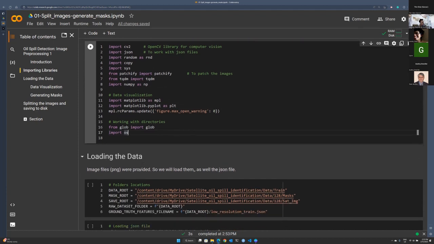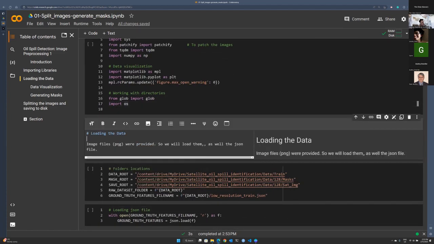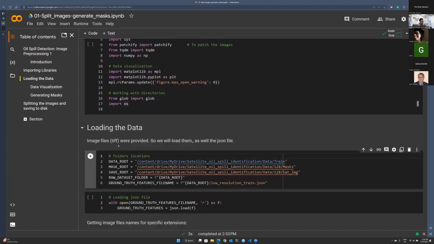So image files, actually those are TIFF images, not PNG, so I just have to fix this in here. So TIFF images were provided to us. And that's the location that I have then saved in my folders in the Google Drive. If you want to copy for yours, for example, you don't need to type by hand.